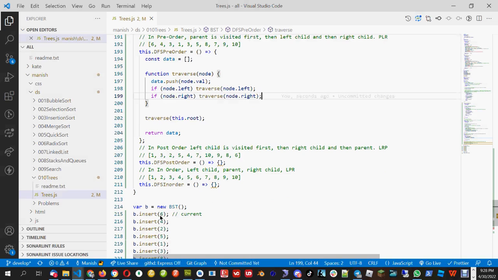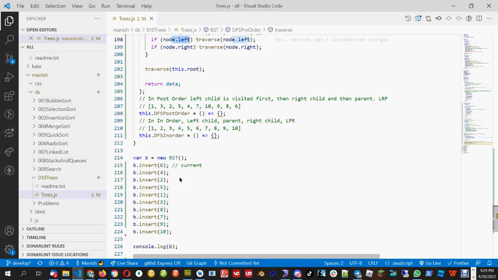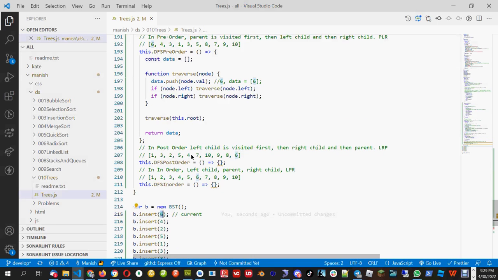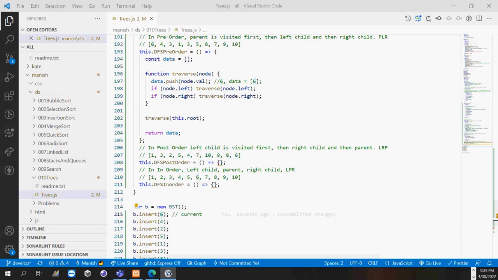So what will happen in our case? 6 will go here the first time. So data will get the first element as 6, so data will be equal to 6. Then I will check if 6 has a left node. Does 6 have a left node?